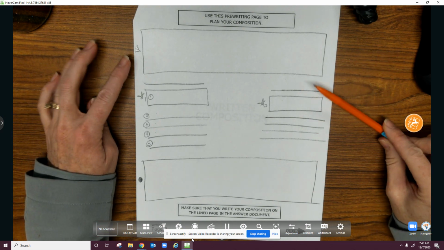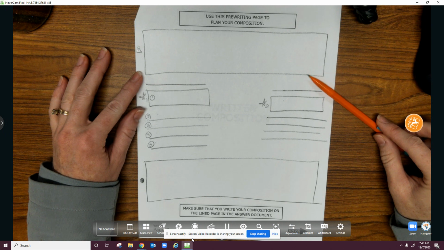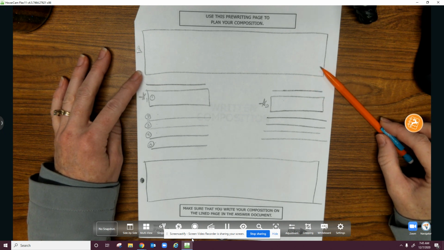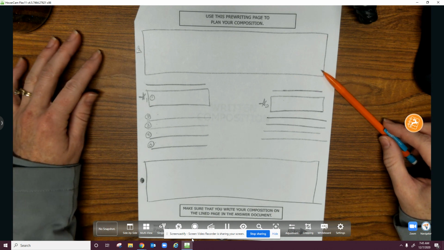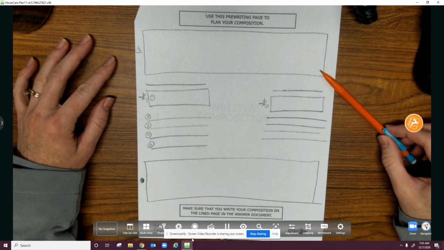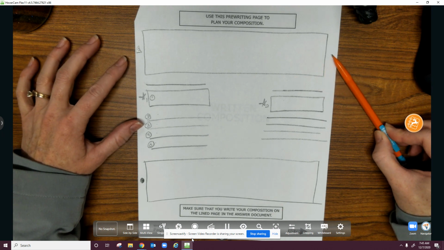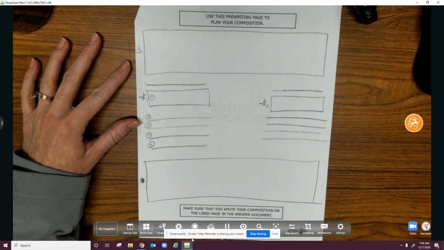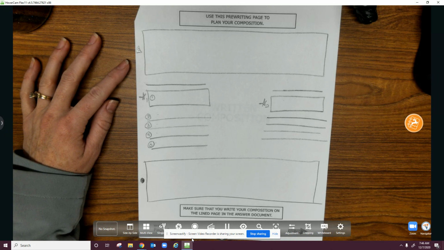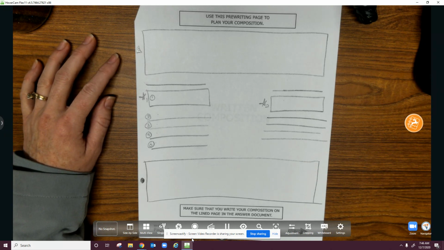Okay, so this is our graphic organizer. If you do not have this packet, please use lined paper to draw out the graphic organizer. The graphic organizer is another way for us to organize our thoughts and ideas before we actually get to the composition. If we do that, when we get to the composition part, it's so much easier, y'all. Do the work now because later it will be easier for you.